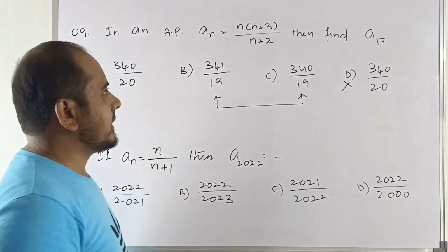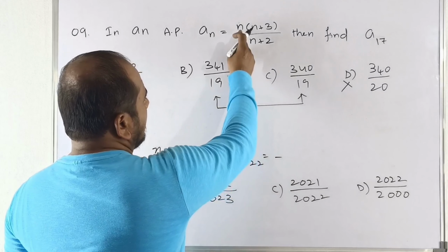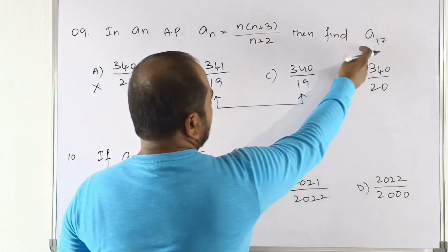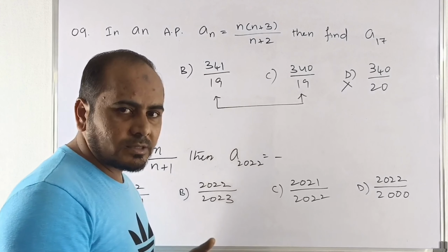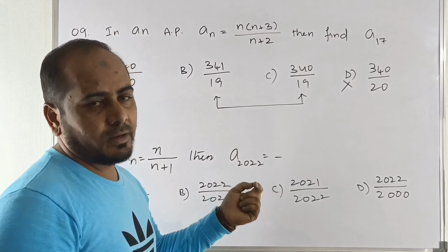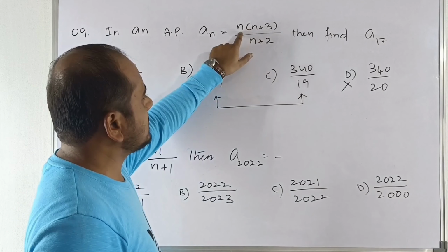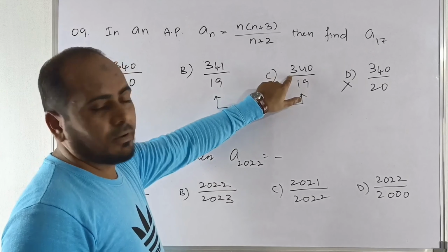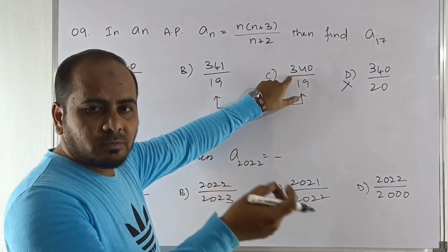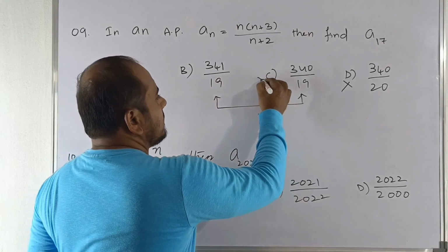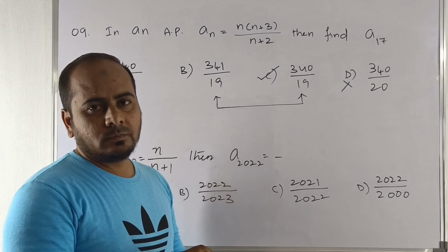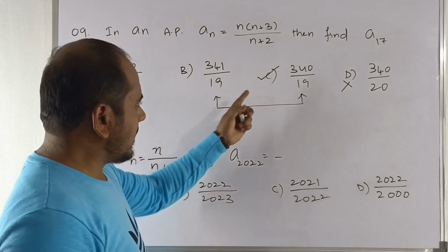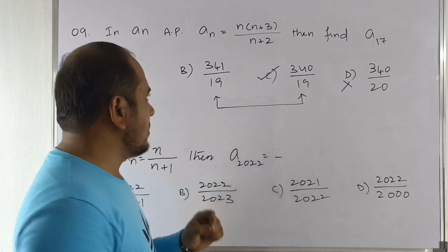First point. And the second point is here n into n plus 3, that means 17 into 17 plus 3. What is 17 plus 3? 20, a round figure. Here 20 into 17, most probably 340 will come. Why? Because in the ones place we have 0. So it will be the right answer. That's it, my dear. It's very simple to do. Let us see whether our assumption is correct or not.